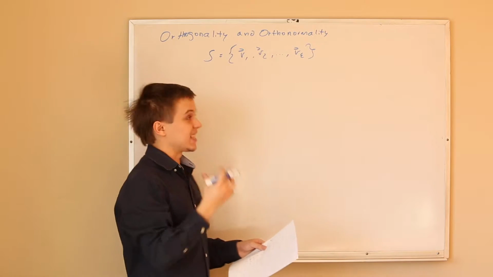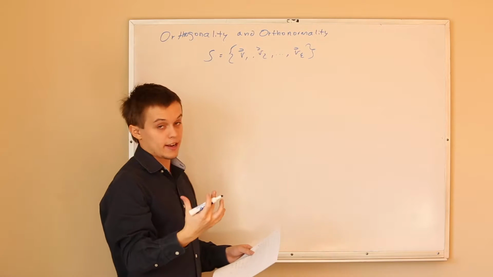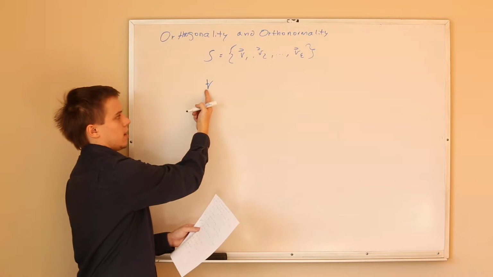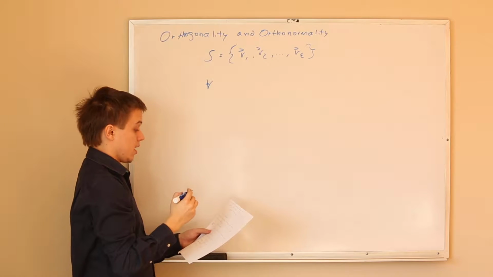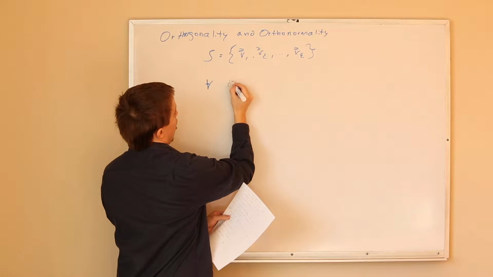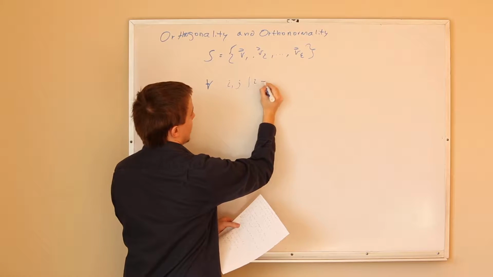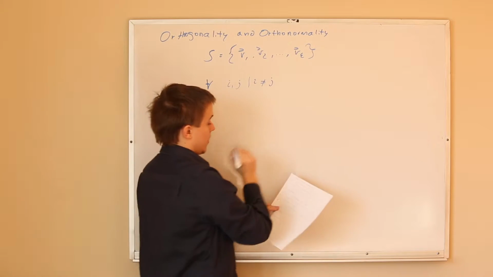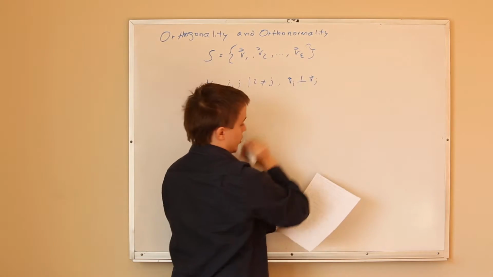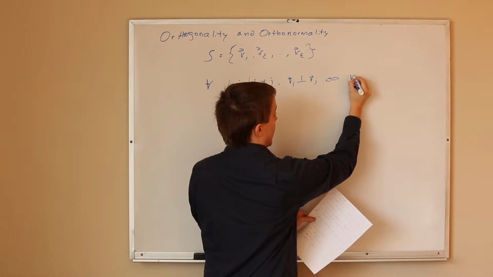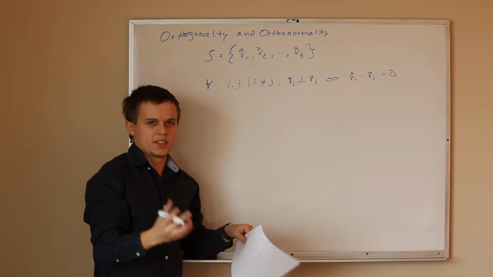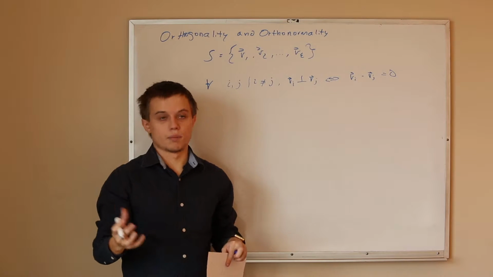Now, we can say that S, the set, is orthogonal if every pair of vectors in S is orthogonal. So what does that exactly mean? For all, and once again, an upside down A is the symbol for the words "for all", let's say for all i and j, such that i is not equal to j, we say that Vi is perpendicular to Vj. And that is true if and only if Vi dotted with Vj is equal to 0. That 0 is a scalar, because a dot product returns a real number.